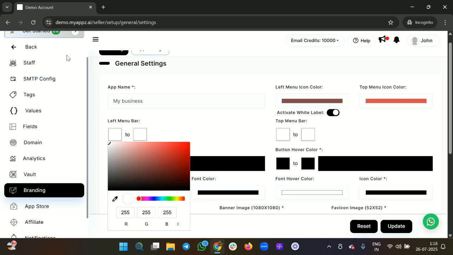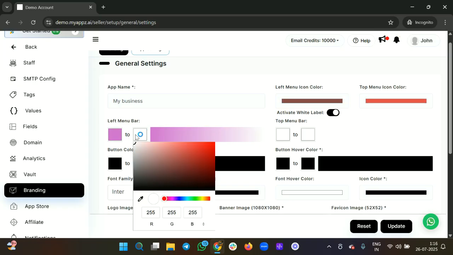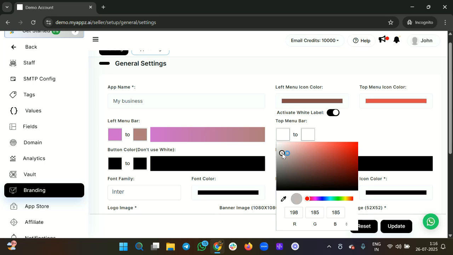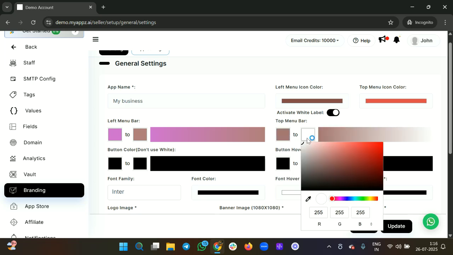If I want to change the color of this nav bar, I want to change it to something like anything. I can choose it from two colors. So it will change from this color to this, like that it works. I'm just choosing the colors randomly.